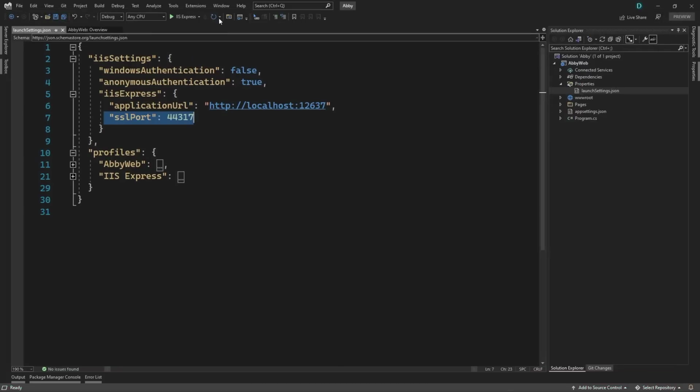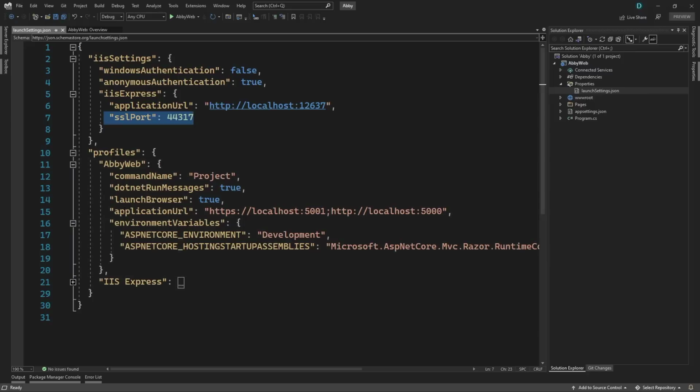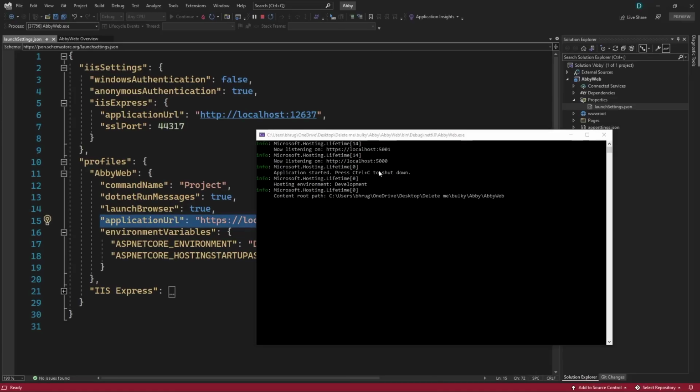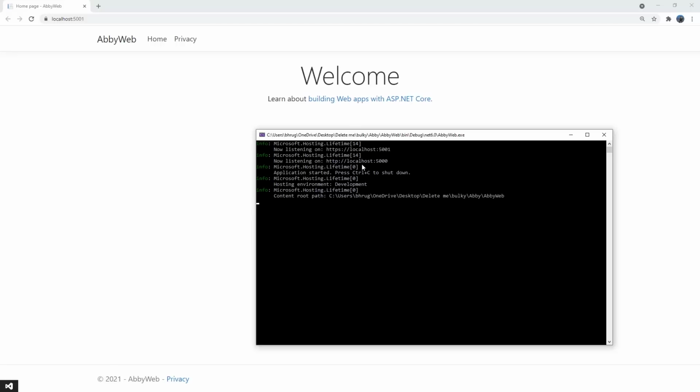Now if we stop this and change our profile to AppWeb, let's expand that. You can see here it is command name, which is project, dotnet run messages, and we have application URL. So this will run our application from the command prompt. And from that command prompt, it launches the browser.